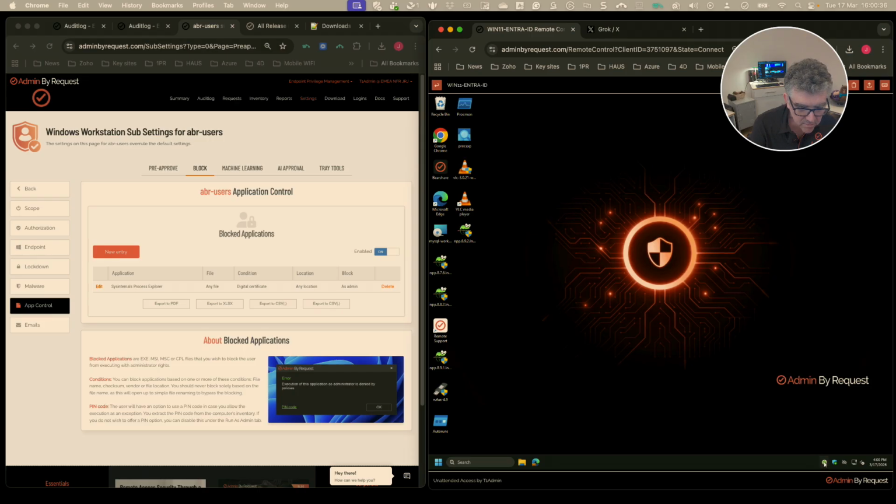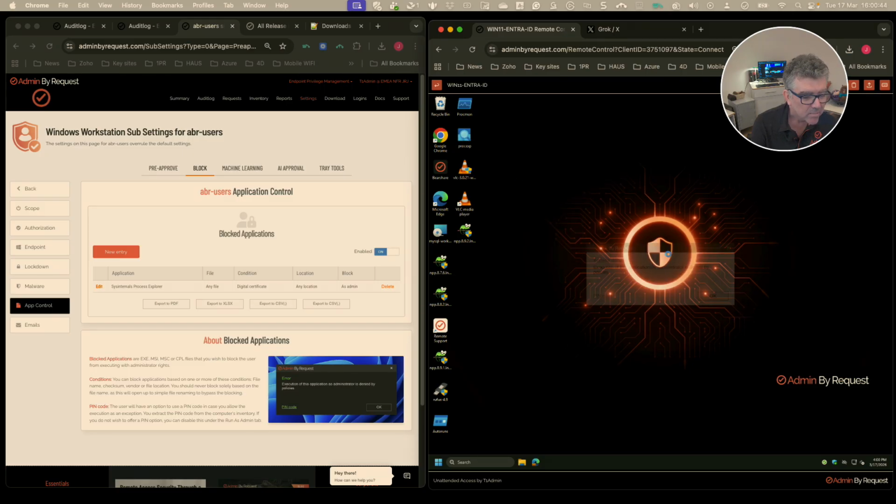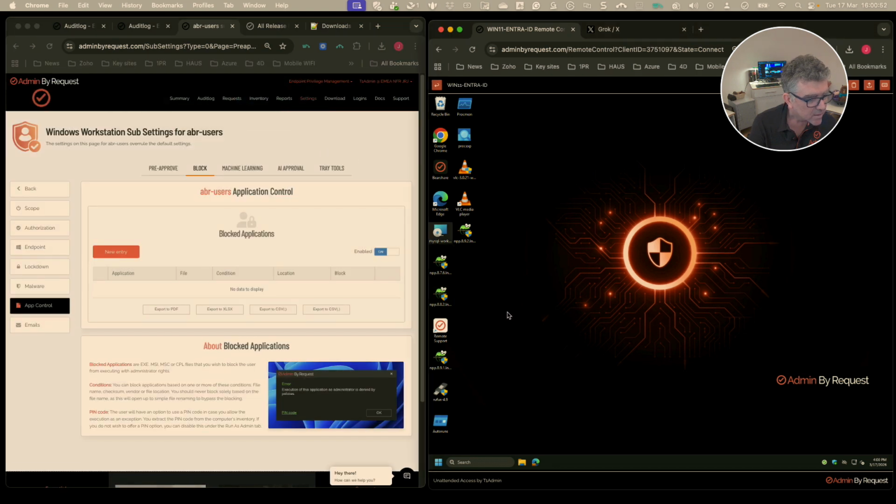So let me go ahead and try to run Process Explorer now. It should block me from running that. I should be given a block with a pin override, and then if I go in and delete the rule, like so, it's gone.